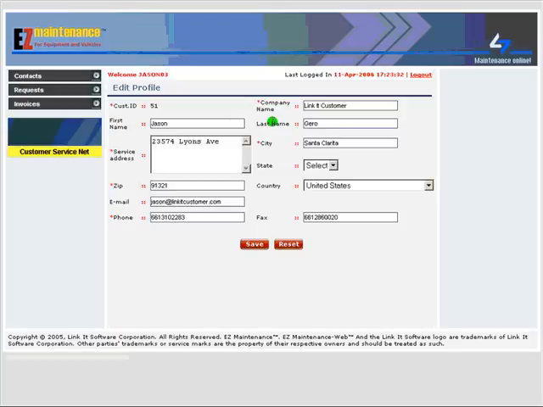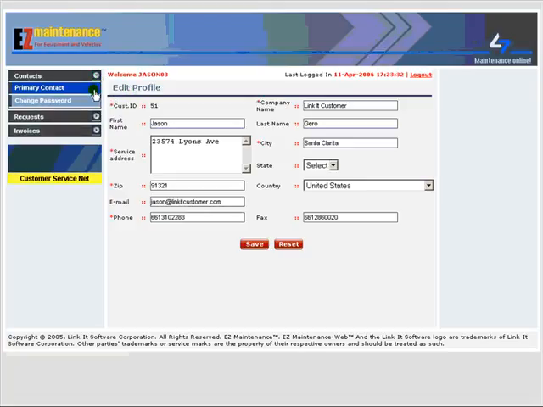When customers log into EZMWeb, what they will see will be different from what you, the main user, see when you log into EZMWeb. The layout is very different and the options available to them are limited to those they need to submit requests for maintenance and view invoices for maintenance which they have requested. At the left of the customer screen there are three categories of options which customers have access to: Contacts, Requests, and Invoice. Clicking on the arrow on the rightmost side of the Contacts bar will reveal two options: Primary Contact and Change Password. Clicking on the Primary Contact will open up the screen at which customers can change their contact information.